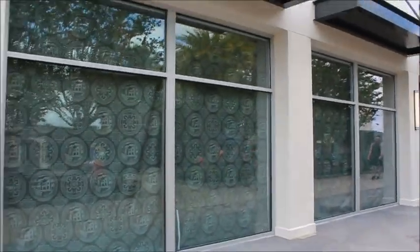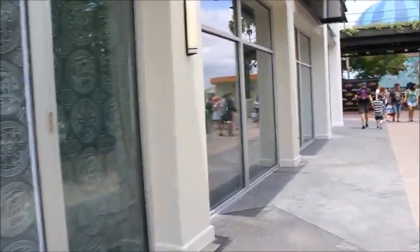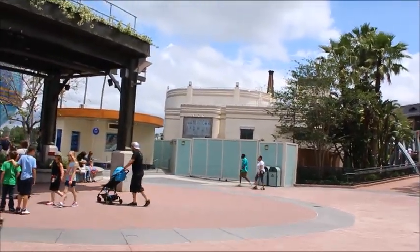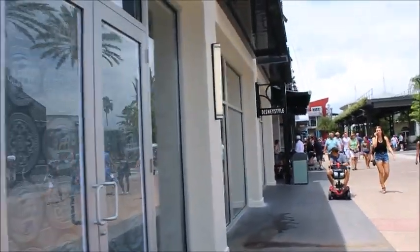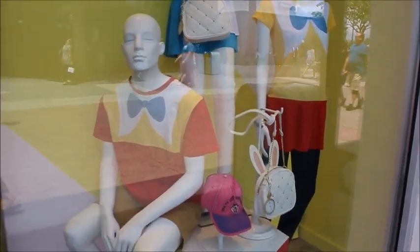However, the Disney Springs wallpaper is still up in the windows, which makes me think it's not open. I must have read the date wrong. It's going to be huge though — it's this whole corner store. This was originally the Harley Davidson shop that they've since taken out of Disney Springs. They moved it down there by the World of Disney and have that tiny little shop, so they just downsized a bit. Here's the smallest of sneak peeks — we were told by a cast member she thinks it opens on the 12th. Darn it, I guess I'll just have to come back — it's not like I'm not here all the time anyway!